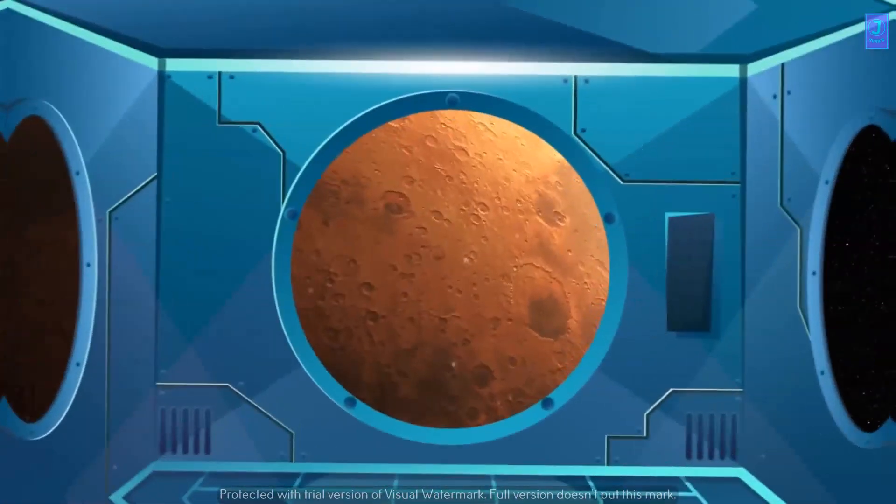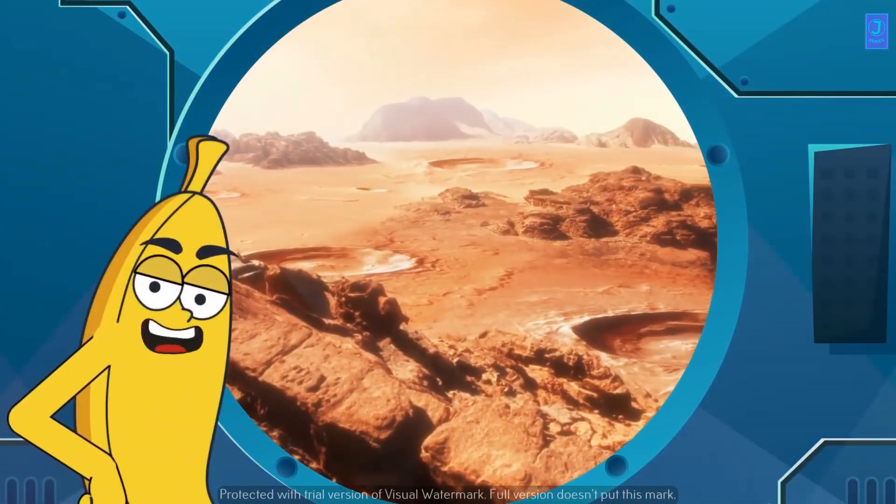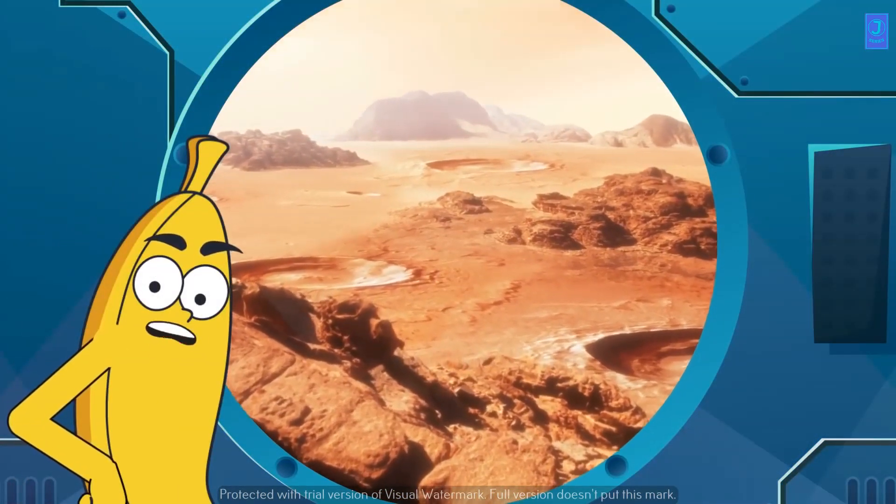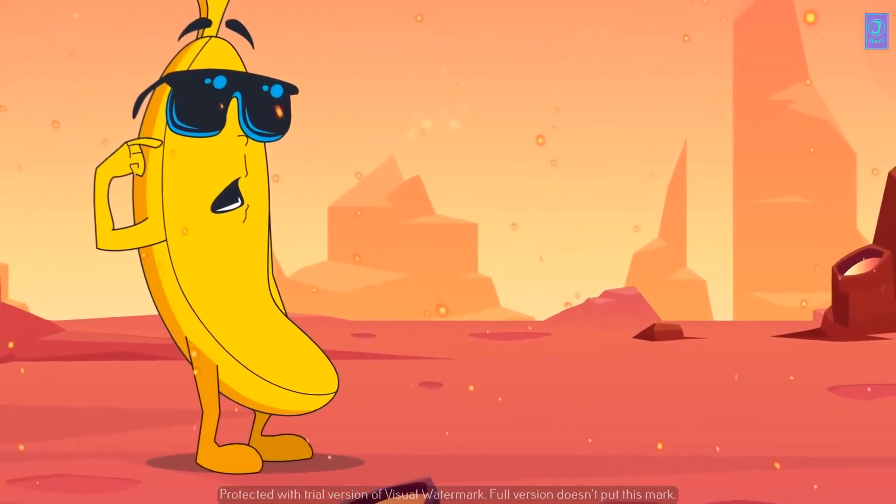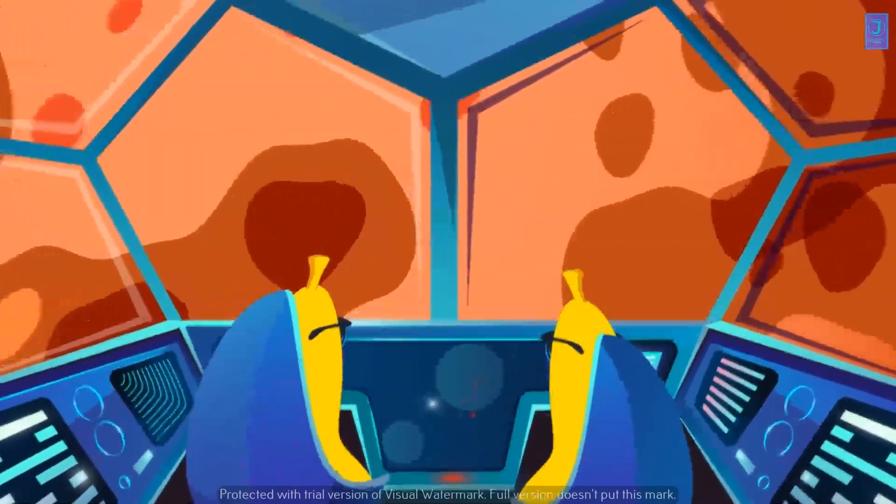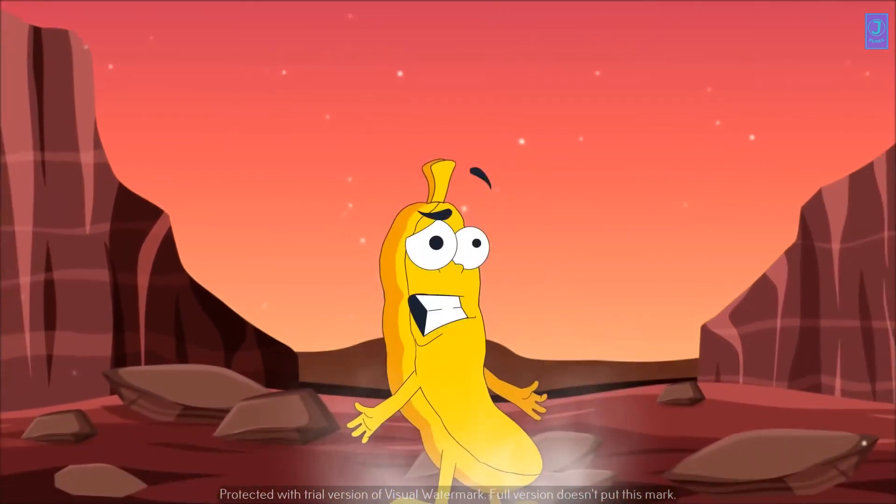Mars. The mysterious red ball possesses stark landscapes with both high mountains and deep, long valleys. At this time, Mars' surface cannot support life as we know it. If the landscape doesn't bother you, think about a very low atmospheric pressure that will make your body fluids vaporize.